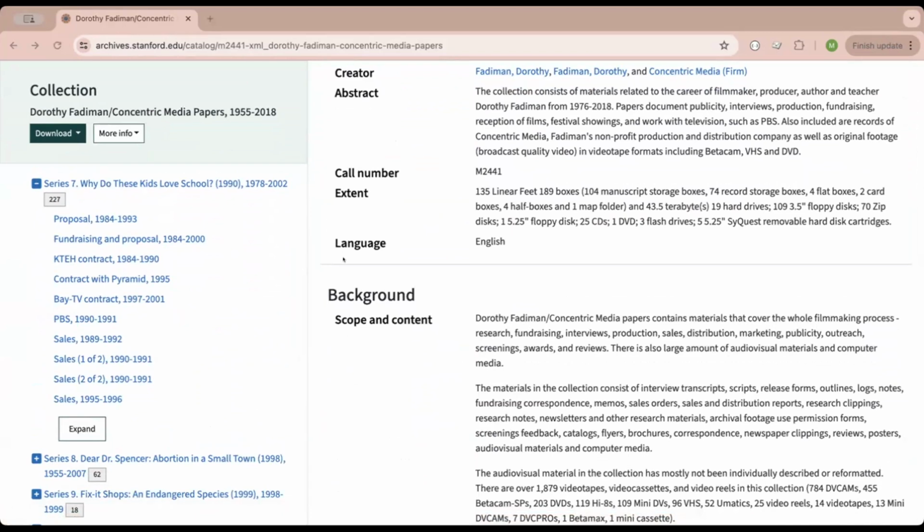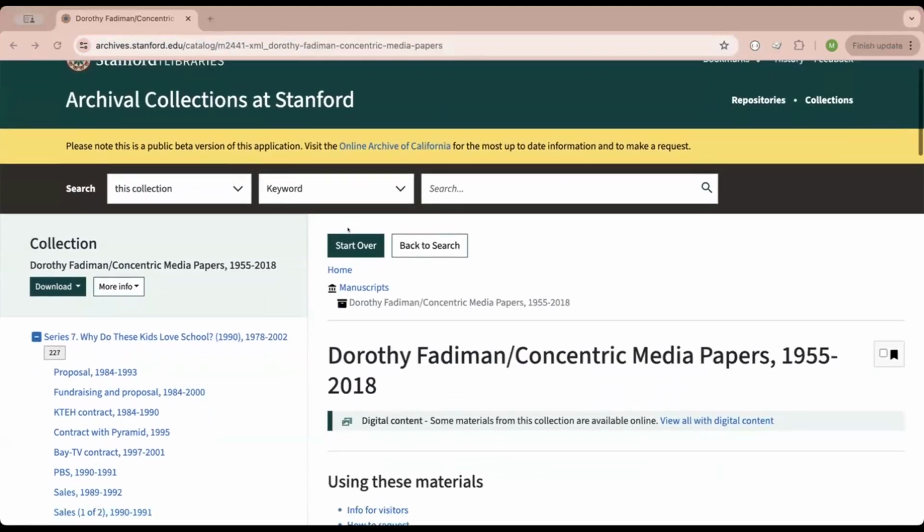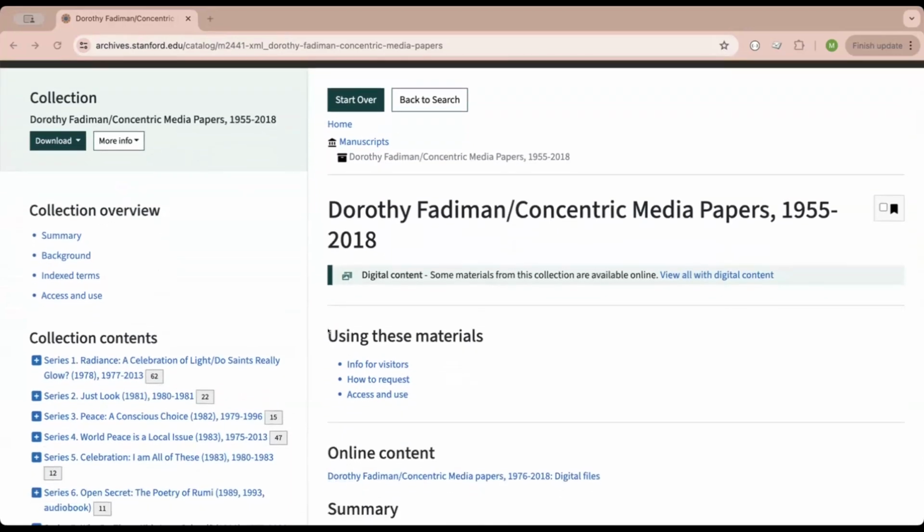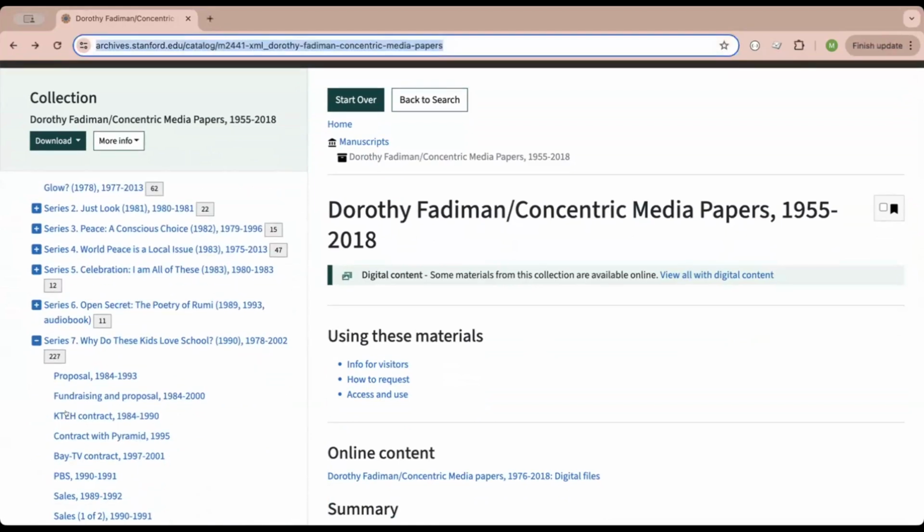The next thing I'll point out here is the URL bar up top. You can see that the URL has some semantic meaning related to the collection content, rather than displaying only some alphanumeric identifier. A couple other things to note about the collection area. We improved the design for using these materials, which is the section right here, and we now include it on each page, pages for the top level collection and for components within a collection.